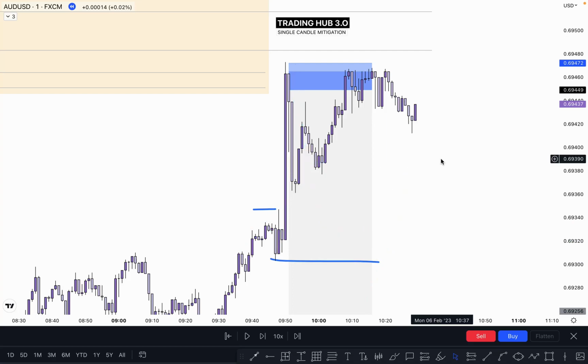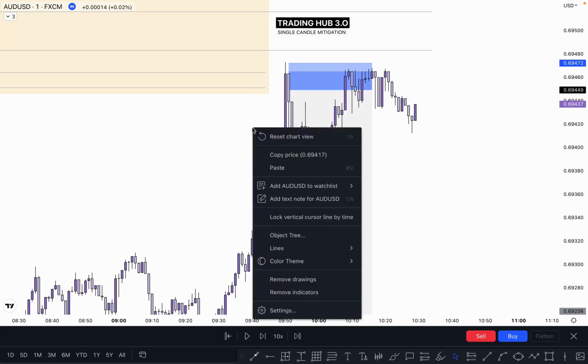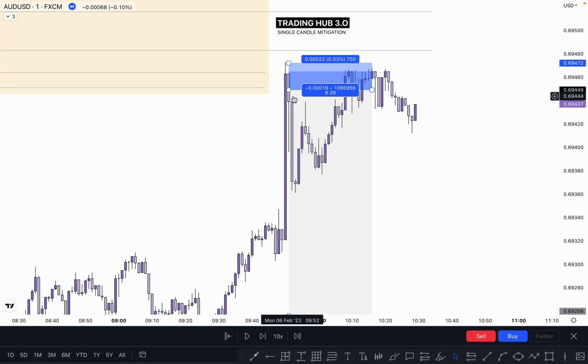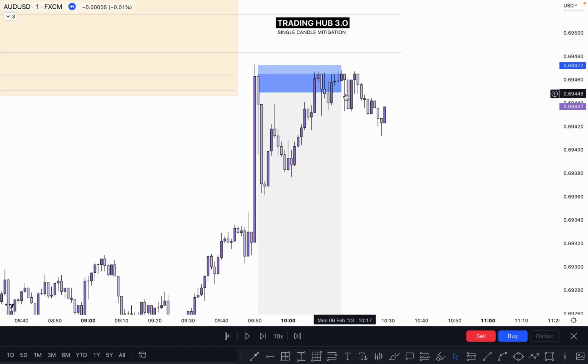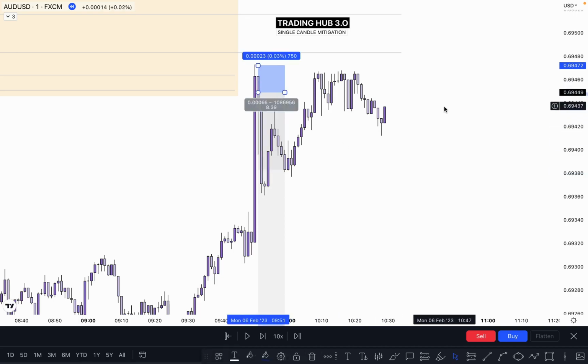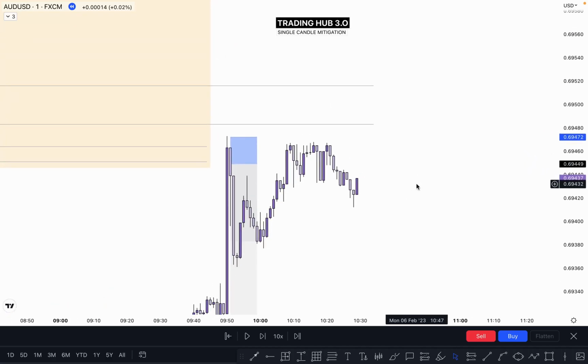So what happened next here? In this case, the first entry is here based on the direct entry, correct? So this one is our stop loss if you are willing to sell here. Okay, but I will suggest that if you have multiple POI, then at least wait for a single candle order block before you buy or sell. So I will not take this trade. Okay, so where is our next POI? The next POI is here.